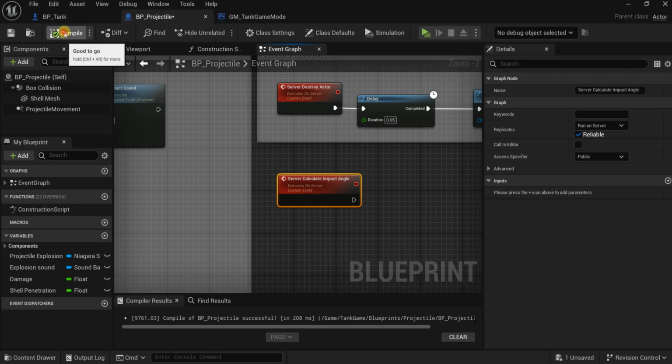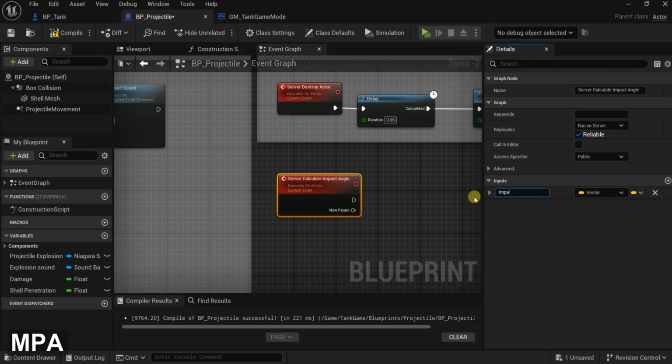Now here we need multiple inputs. We need a vector which is the impact normal, and another vector which is the impact direction.